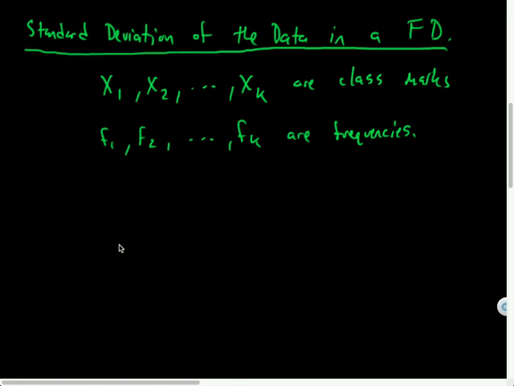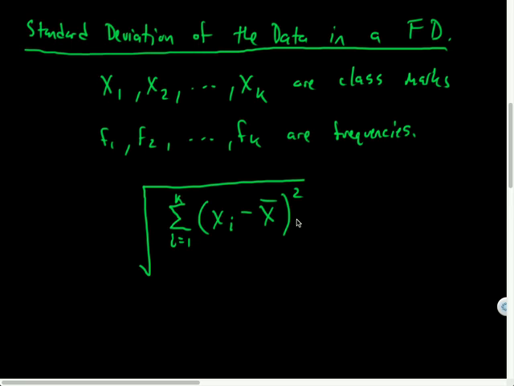So our formula for this standard deviation in a frequency distribution, I don't have a symbol for it, is going to be the square root. It's a big square root. You might want to save it for later because this is going to actually have a fraction. I'm going to have in my numerator the sum of i equals 1 to k. So I'm adding up all of these values from my classes. I'm going to have the class mark minus the mean squared. And now notice this mean is actually an approximation as well, multiplied by the frequency. So that's my numerator.